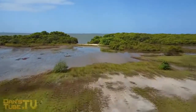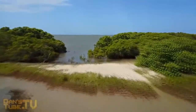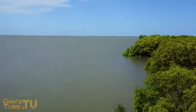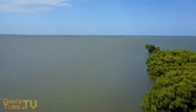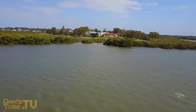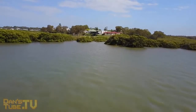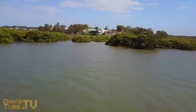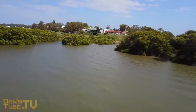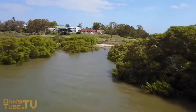some really awesome shots. Until you actually see the camera on the Mavic Pro, you will have no idea how tiny this camera is and how amazing it is. The fact that it can produce crisp 4K footage from such a tiny little lens is breathtaking, guys. One thing I will mention though is the ISO will only go up to 3200, so this camera does struggle in low light situations. That's just something to look out for when you're trying to get a sunset. Make sure that you've got a nice amount of exposure and get the sun just before it goes down, otherwise you will notice the footage will go a little bit muddy and it doesn't look fantastic.